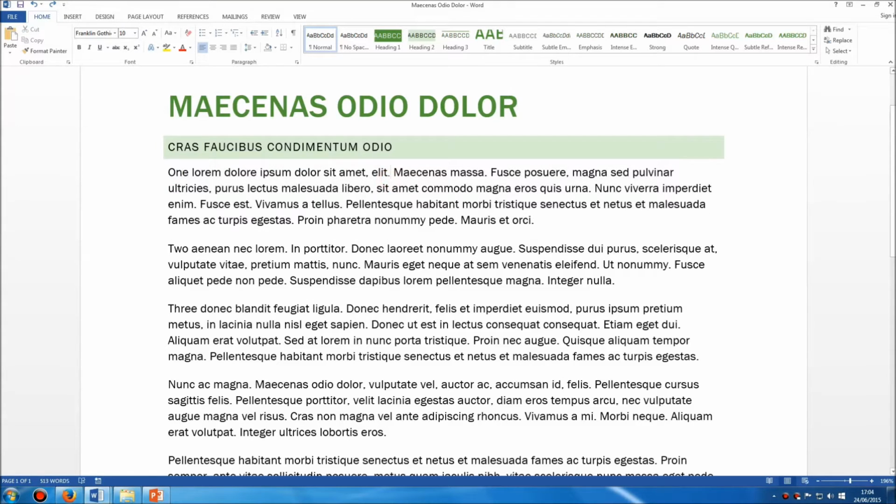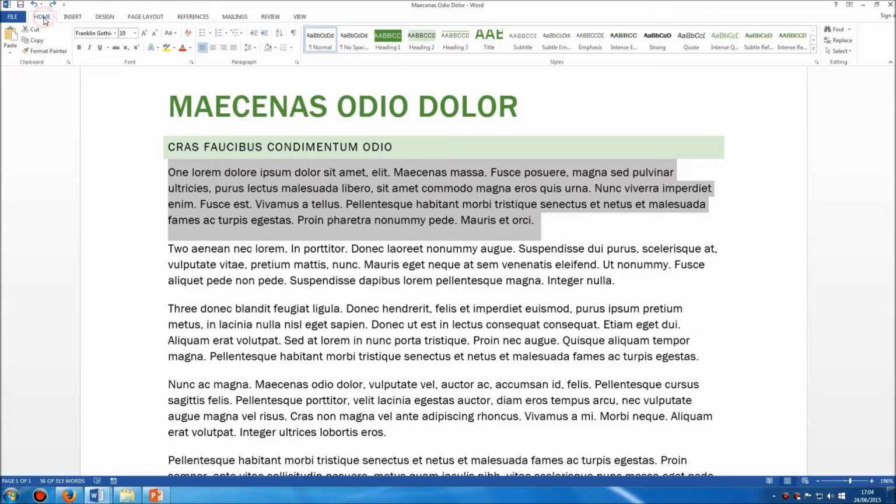So the best way of highlighting a paragraph, if you wanted to copy it or move it, is to triple click somewhere inside it. So that's 3 very quick mouse clicks with a left mouse button. So 1, 2, 3, just like that. That then highlights the whole of that paragraph. If I wanted to copy it, then once I've selected it, I would go up to the top left corner of my screen, making sure I'm in the Home tab, and click on the Copy button here. Alternatively, I could use the Control-C shortcut on my keyboard to do the same thing.